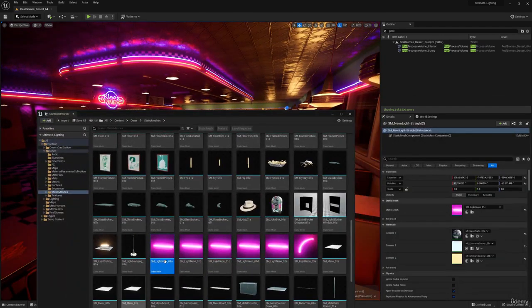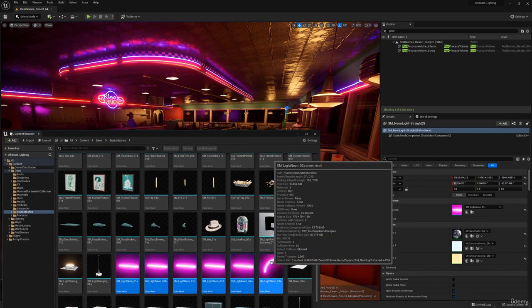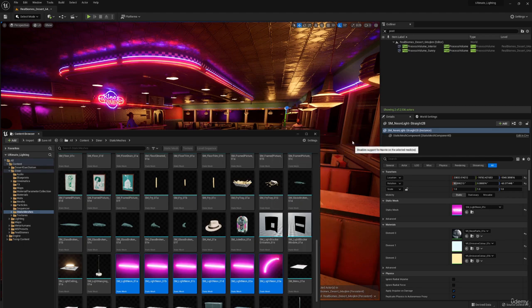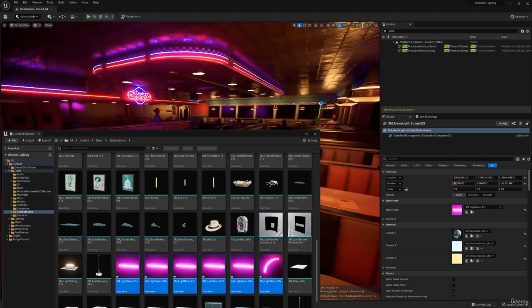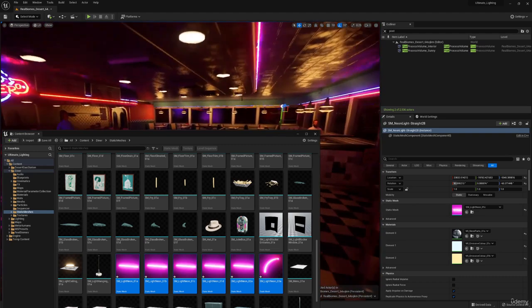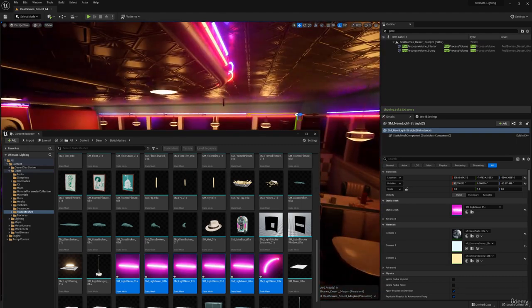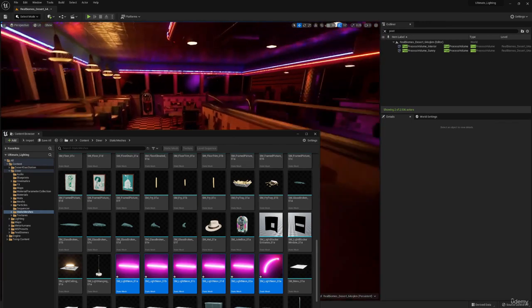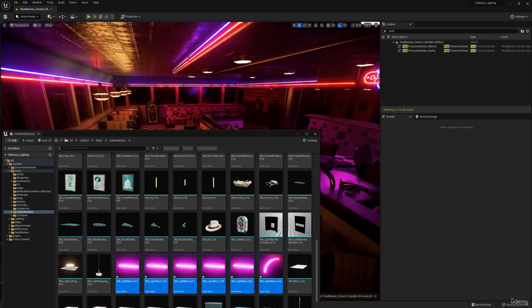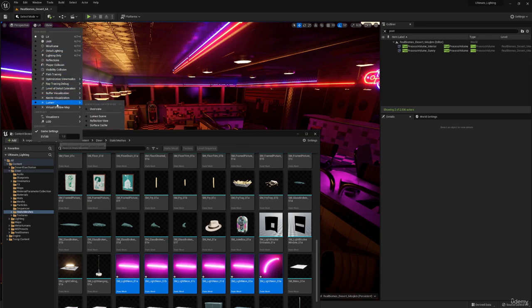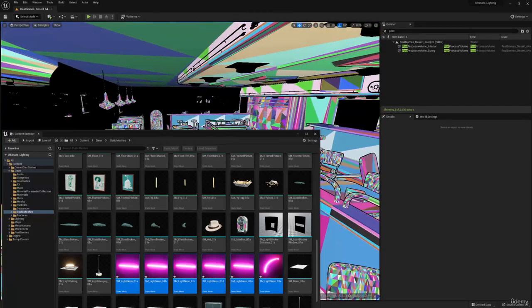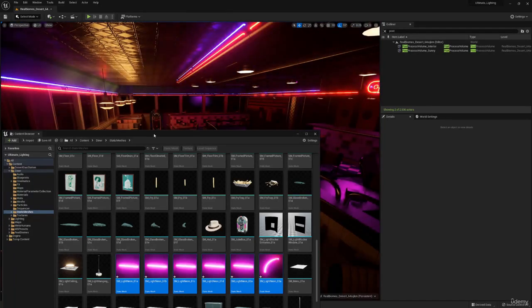I can select all these and disable Nanite. It didn't actually help. I know it has helped in the past with small triangles staying visible. Well, tough luck, I guess.